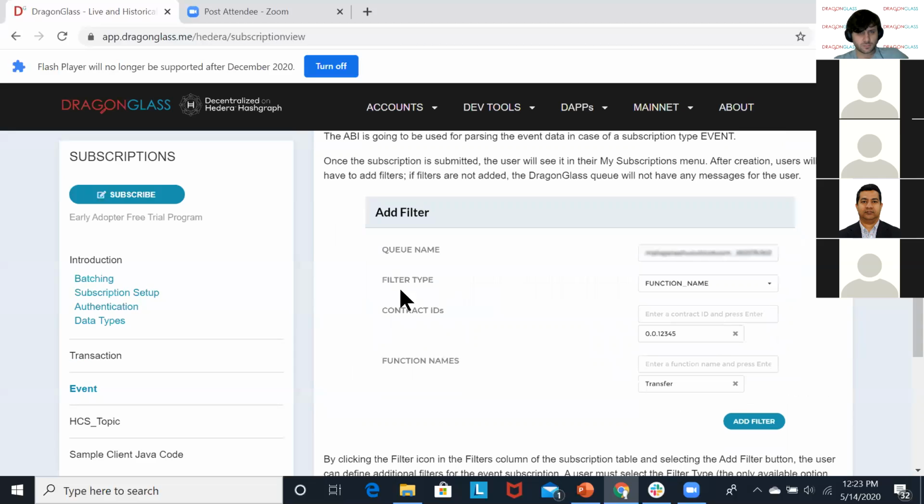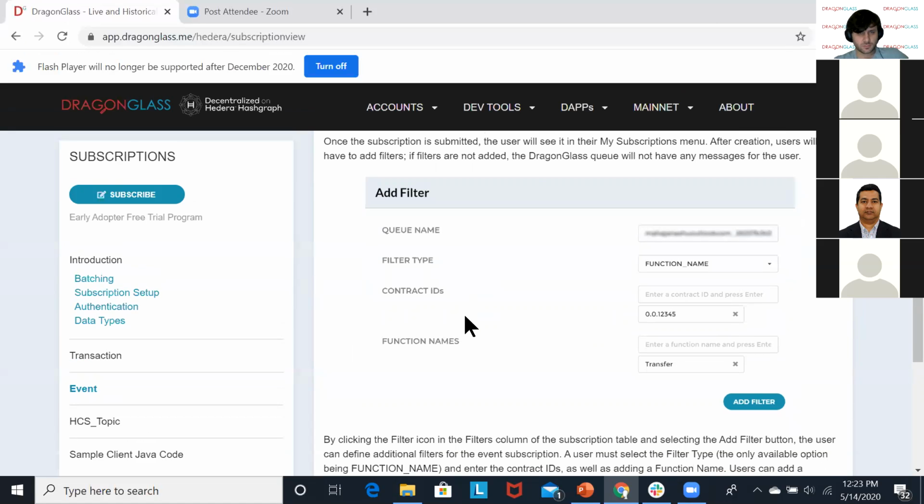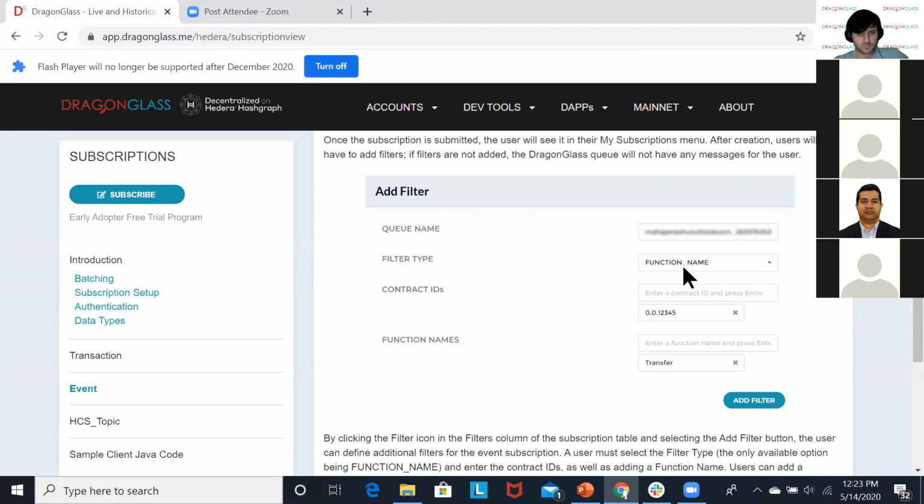After uploading your ABI file, you will add a filter. The filters that we currently support are function names. So you can supply the contract ID and the function name. In this case, for example, I'm using the transfer event. I want to know the details whenever the transfer event is emitted.